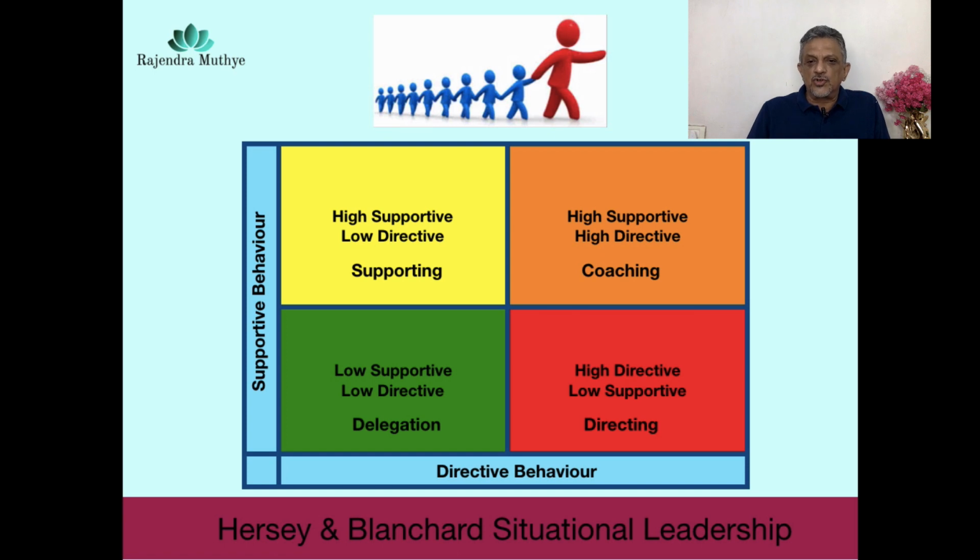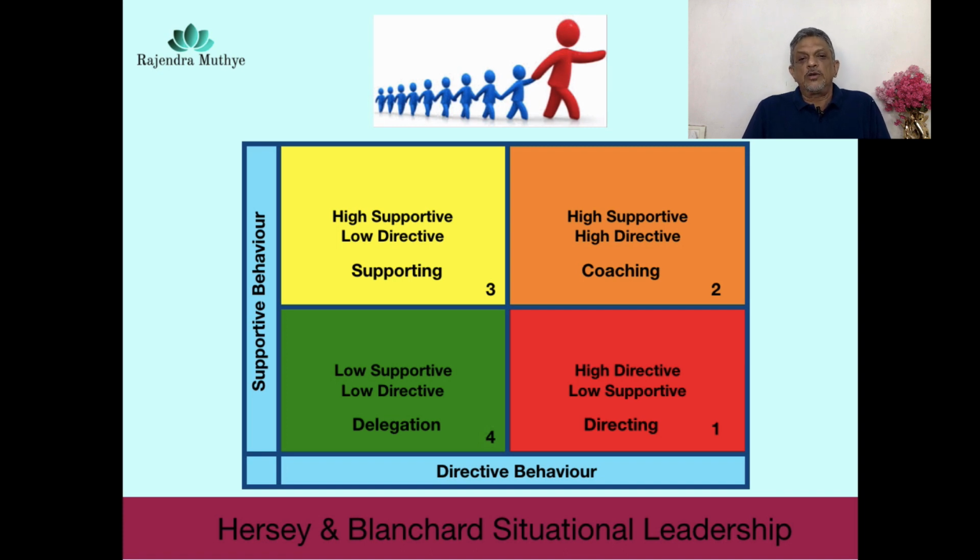That's where the delegation comes in. So if you really look at it, your journey as a leader will be from 1, 2, 3 and 4. For freshers, you need to be more directive, and for the seasoned people, the skilled people, you are going to be in the delegation mode. There will be a coaching mode, there will be a supporting mode. Depending on different people, they will be different, right? So you will have to identify who belongs to the coaching category, who belongs to the directing category. You understand this model, Hersey Blanchard situational leadership?